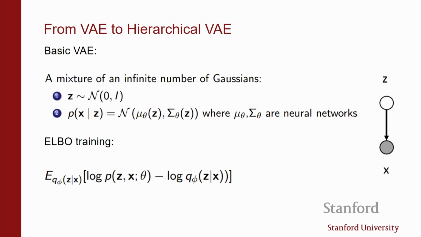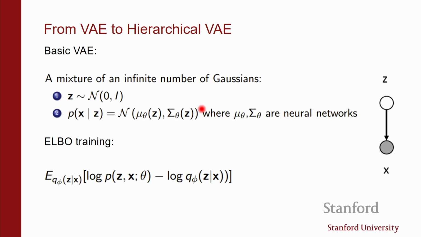You have a latent variable model, with a latent variable z, which has a simple prior distribution like a Gaussian. Then there is a decoder which takes z and maps it through a couple of neural networks, mu and sigma, and p of x given z is defined as a simple distribution, a Gaussian, where the parameters are given by these two neural networks.